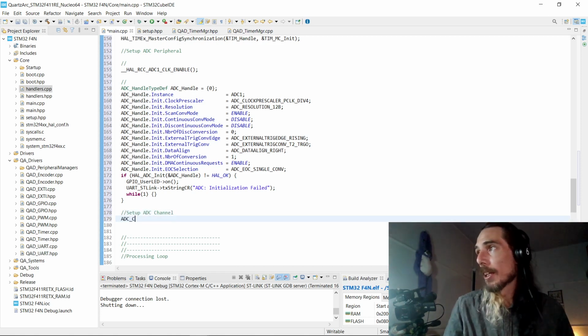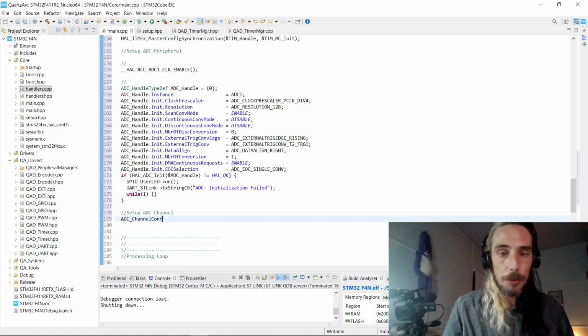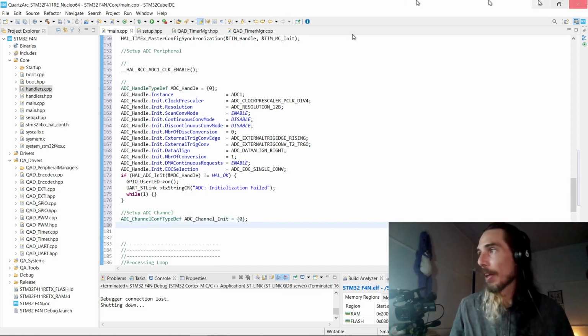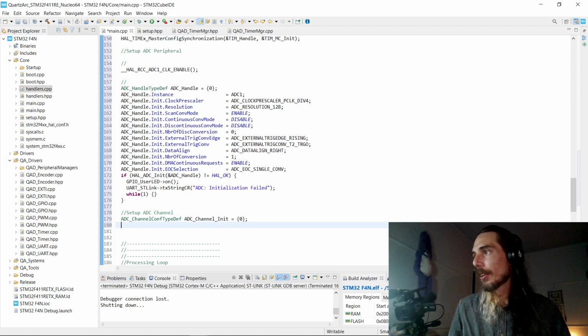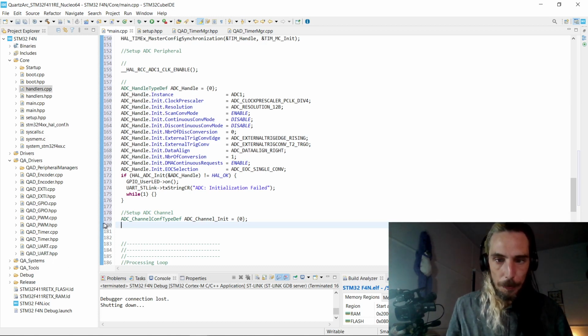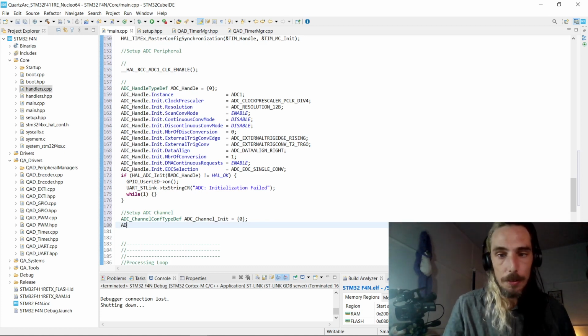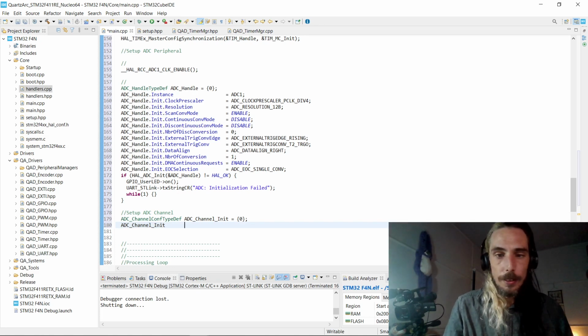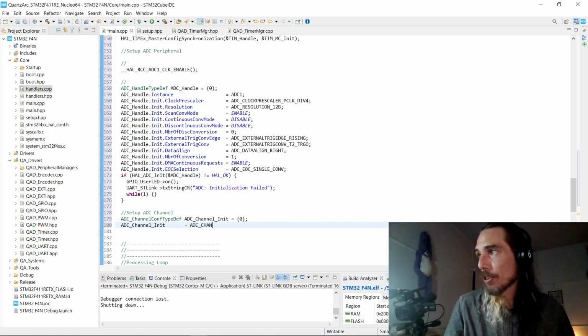For that, we're going to need an ADC channel config typedef, and we'll just call this ADC channel init. Sounds good. First thing we want to do here is tell it which channel we're actually going to be using.